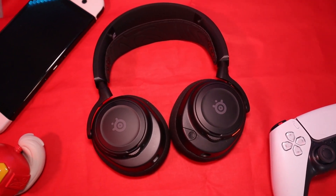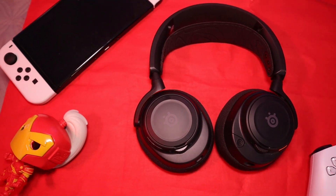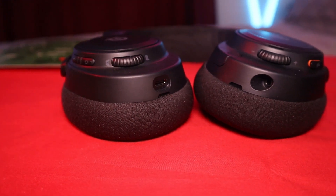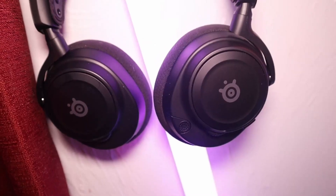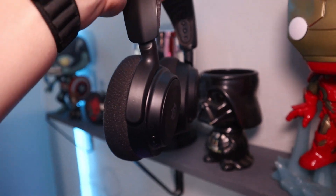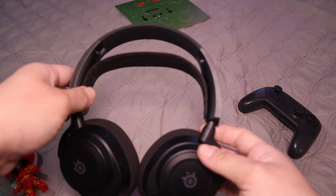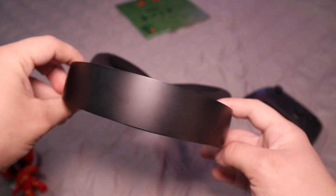The gunshots sound powerful — the impact is there, they sound meaty, you can hear the weight behind them. I really think SteelSeries tuned these headphones so footsteps are more prominent, because you can literally hear footsteps in any situation — whether there are gunshots, explosions, all happening at once, you can still hear those footsteps. There was never a moment I questioned the location of another player in COD. In games like God of War, environments felt alive and immersive — distant animal noises, world sounds, footsteps on snow, grass, and concrete. Music during gameplay was well-separated from in-game sounds, even at higher volume.